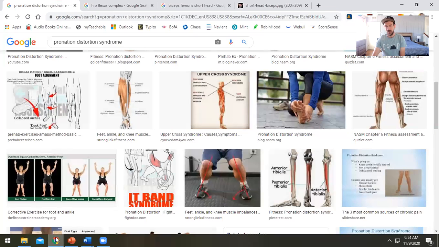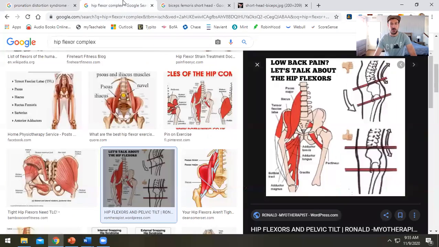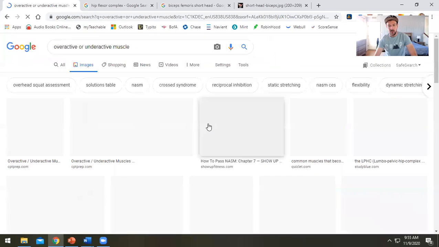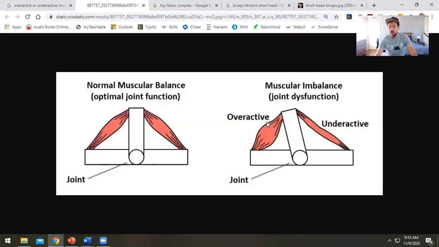And they're not 100% wrong when they say that, but a lot of people will stretch and stretch and stretch and stretch. And they're just like, man, I'm still tight. Why is this not getting better? And here's the problem. You got to remember, go back to this picture here. I pull this picture up every freaking day. But like, you stretched this side, right? And that's great. So now this is nice and loose, but you didn't move this bone back because you didn't strengthen this side. You loosened everything up on one side, but you didn't pull it back on the other side.